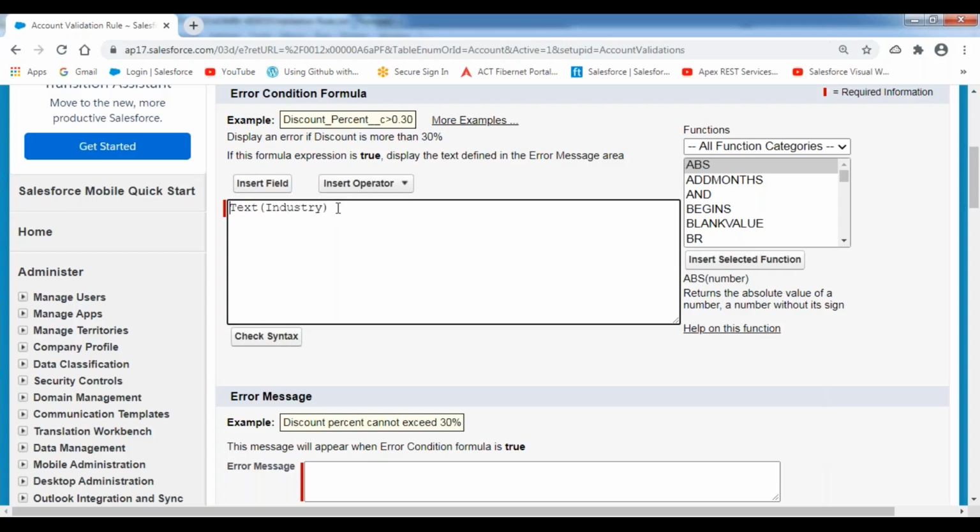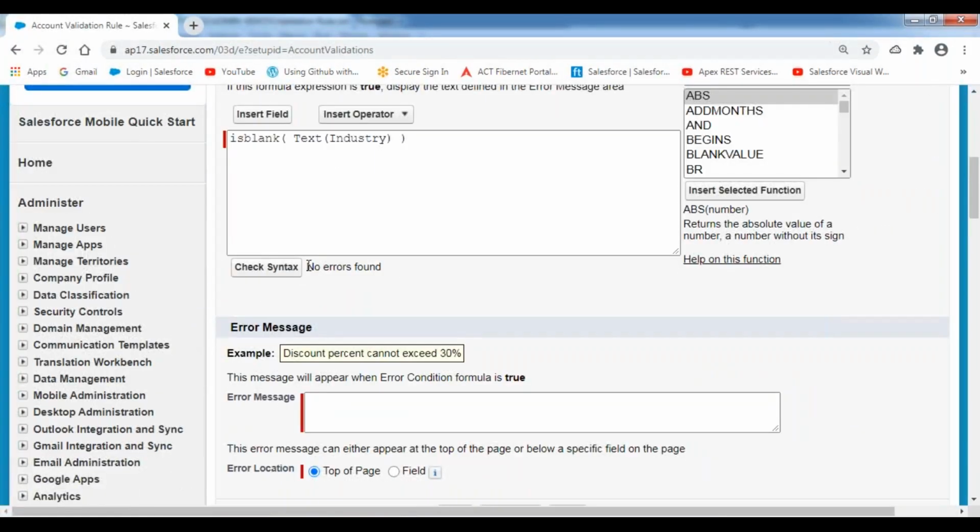So please collect this value, then verify whether it is blank or not. For that reason, I'm using this is blank function. Is blank of text of industry. That means I'm collecting the currently selected value from the industry field, and then I'm verifying whether that field value is blank or not. Once you are done with the condition, then check the syntax. Click on the check syntax button.